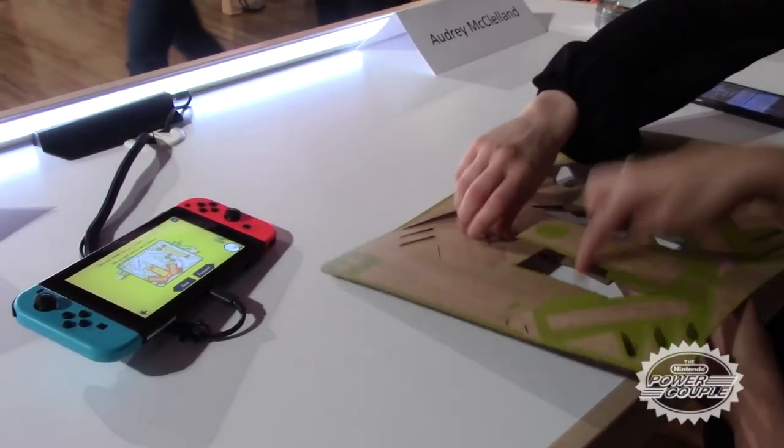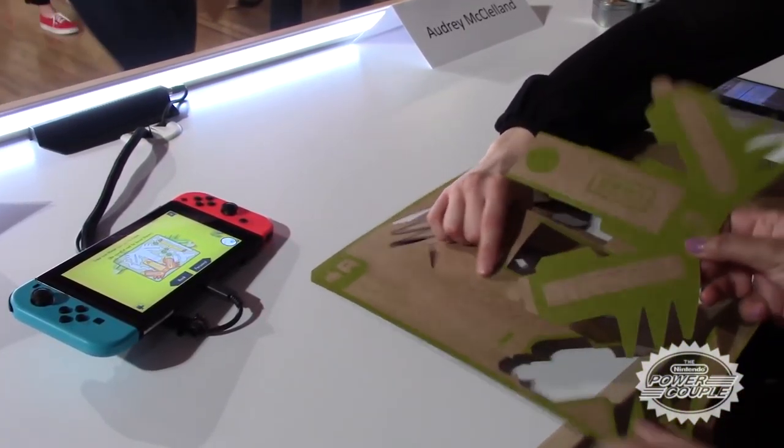Yeah. So we started with the RC car, and they give you these plates, these cardboard pieces. I don't know what the official name is. And they have all the preparations for the pieces that you have to punch out, which come out nice and clean. I was surprised. I thought that when you would punch the cardboard out, it would possibly rip or break, or if it was fragile, even the small thin pieces pop right out.